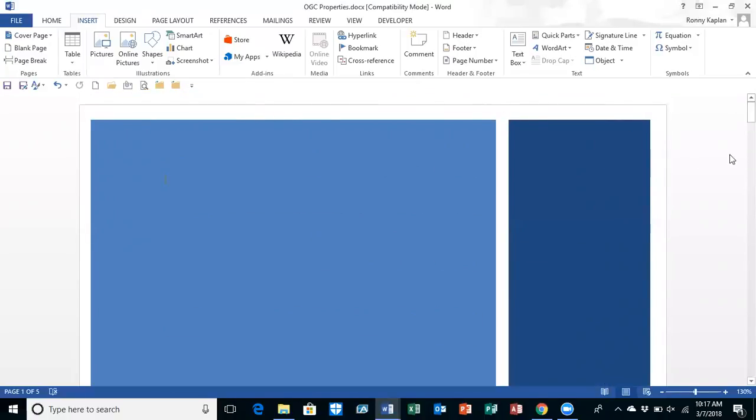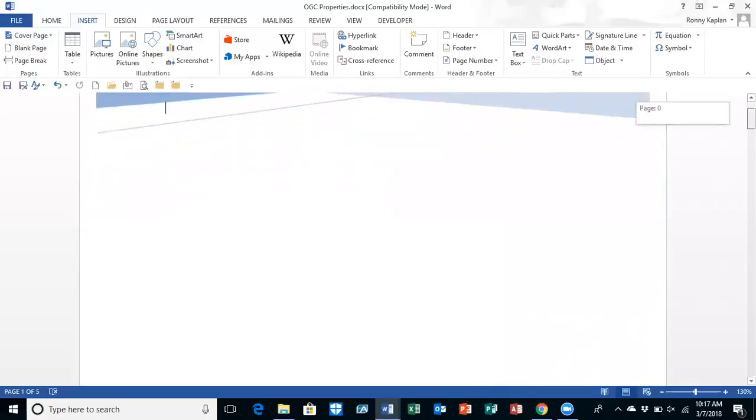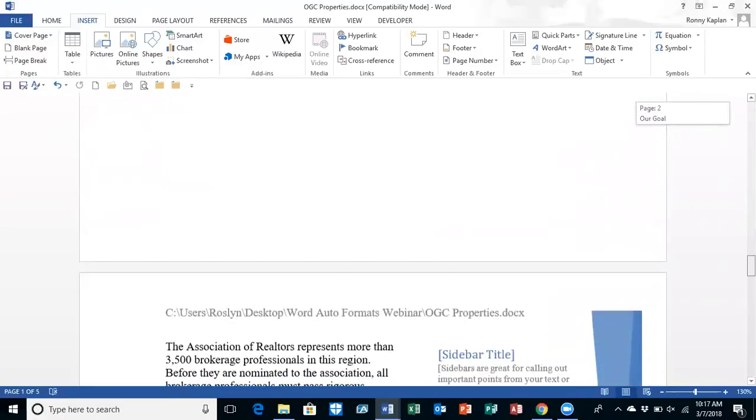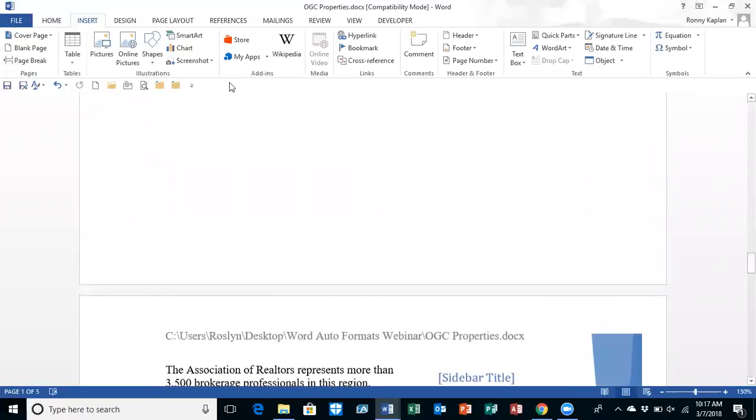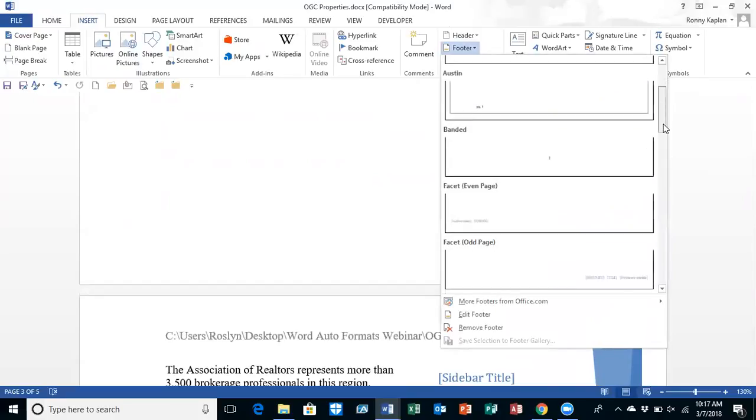But what I wanted to show you is that if we do use the ones that have a similar name, you get a consistent graphic look to your document. Okay, so we have the same graphic here. Also, if I wanted to insert, let's say, footers, notice the footer also has the same different names.